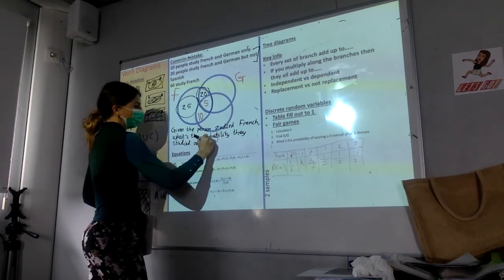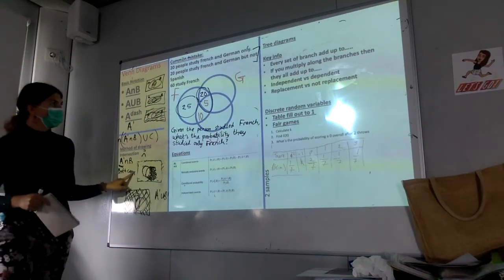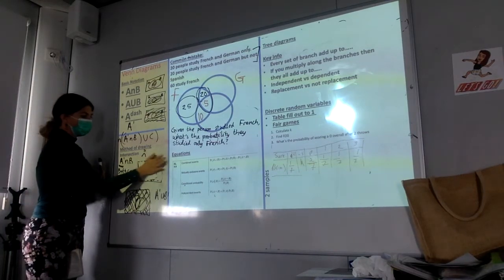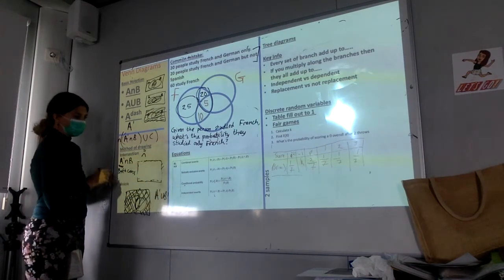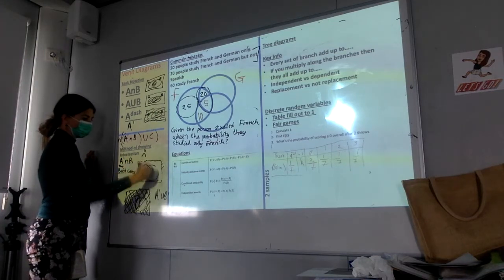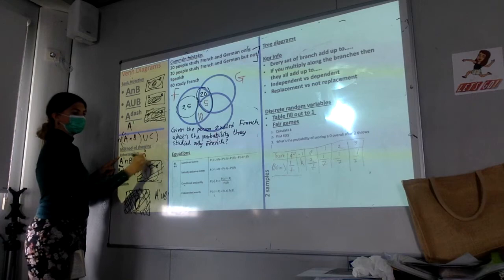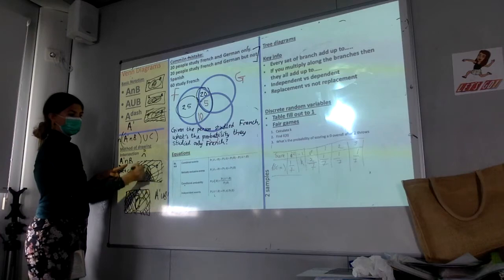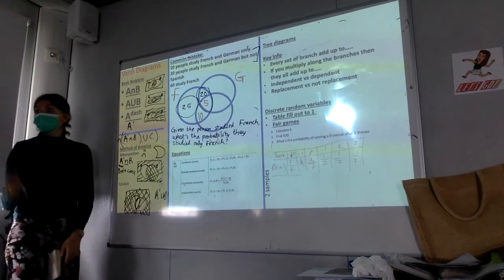Yes, Gwendolyn. Can you explain the intersection that you did there? This one? Yeah. So first of all, please everybody do this question. These are the formulas you can use. First thing you do is everything that's not A. Everything that's not A is this section here. Then you do everything that's B. Because it's only where it crosses, and they only cross there. So that's the answer. Got it?